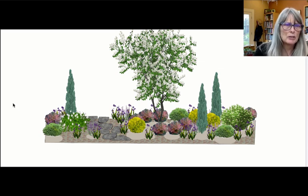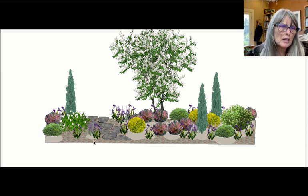But the shrubs were chosen for just long bloom, easy care. They don't require deadheading or any of that sort of stuff, just usually some annual pruning and care is all that they're going to need. So relatively low maintenance. Let's see. And then in fall, in terms of fall color, there's not a lot, although the crepe myrtle will put on a fall color show.